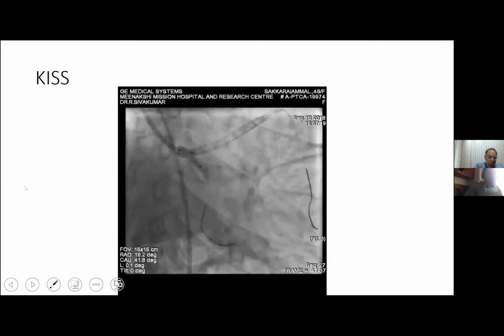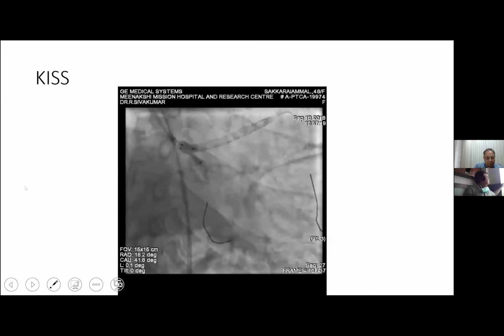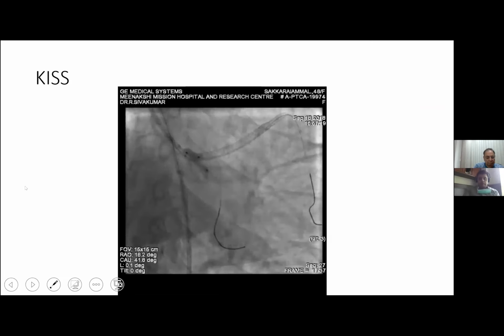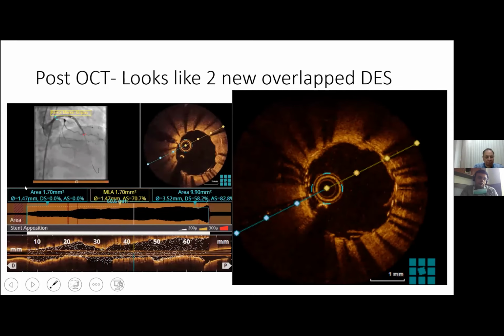This time the stent extended all the way from the left main, crossing the earlier stent, and we needed to do the side branch opening. This is the final OCT following the stent. You can see the stent is extending, with an overlap at the distal end, and extending proximally. It is well apposed. You can also appreciate in the still image that the two struts are almost touching each other. There is no great growth in between the two stents.